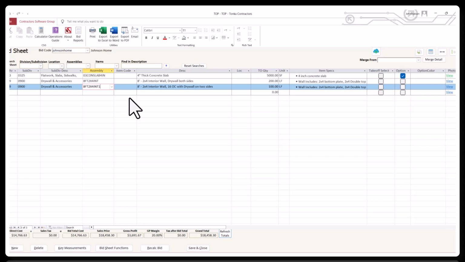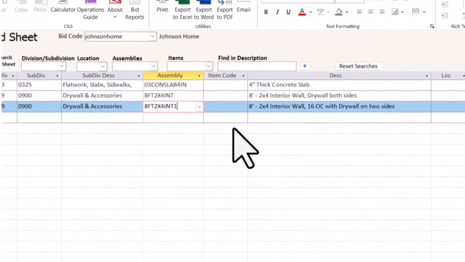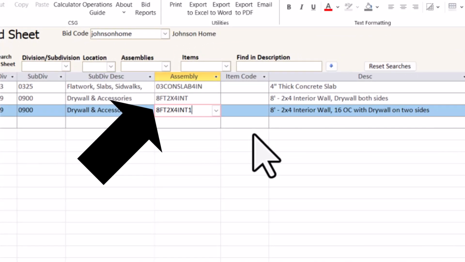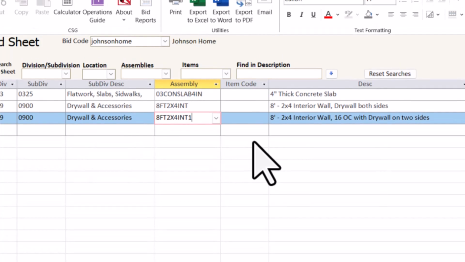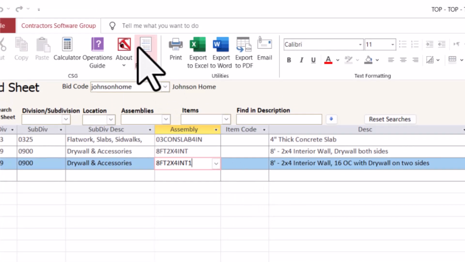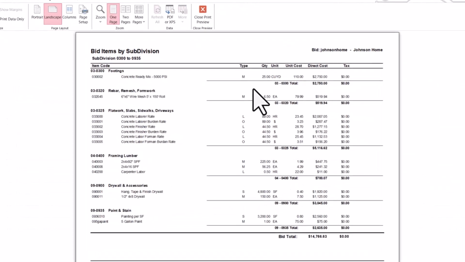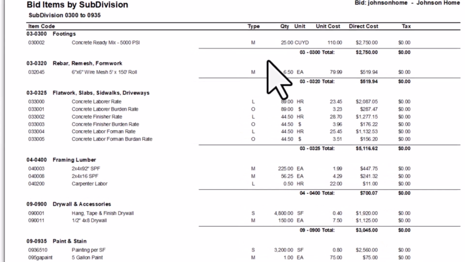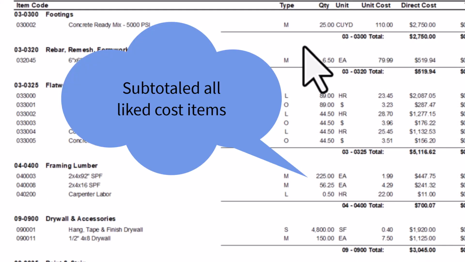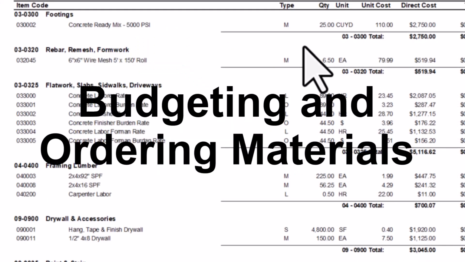In this bid example, we had 2 similar assemblies in a bid with similar cost items. You can see this feature work when you generate a detailed cost report. In this report, it subtotals all the cost items by subdivision work, which is good for budgeting and for ordering quantities.